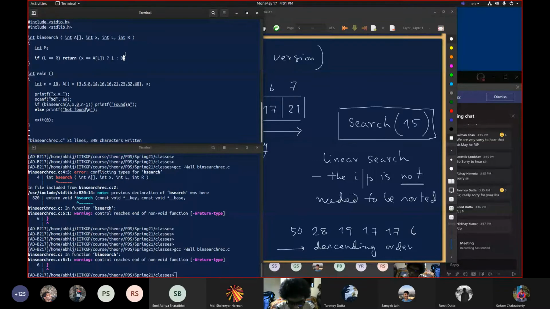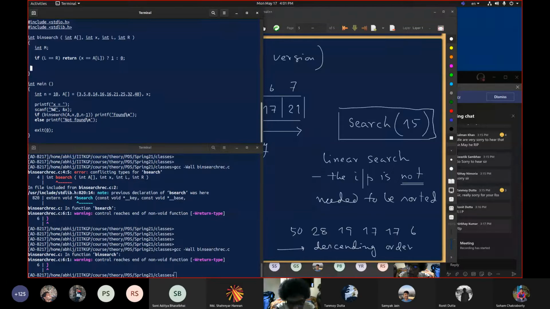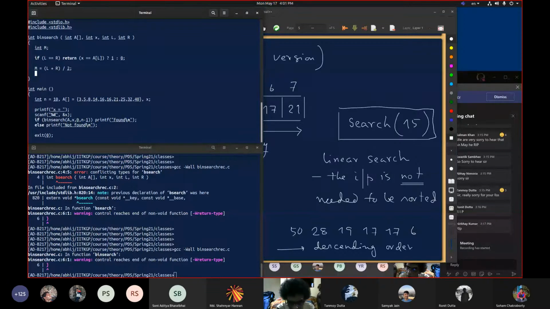Otherwise, what I will do, I will compute M equals L plus R over 2. Now, if I see that X is less than or equal to A M, then what should I do? I will make a recursive call on A X, L, M. X is less than or equal to M, so there is no point searching in the bigger half.